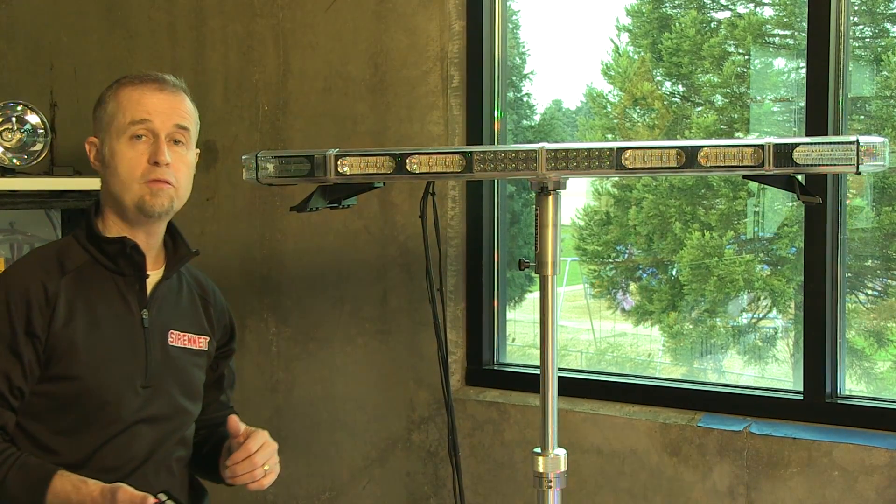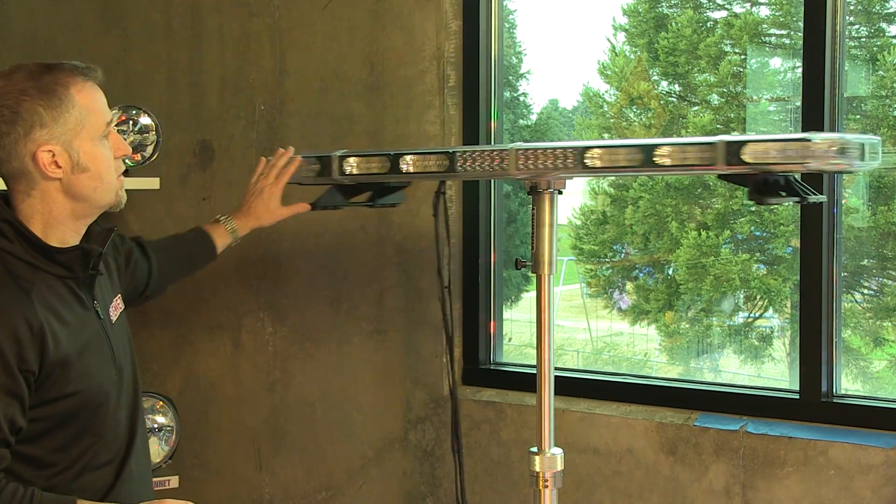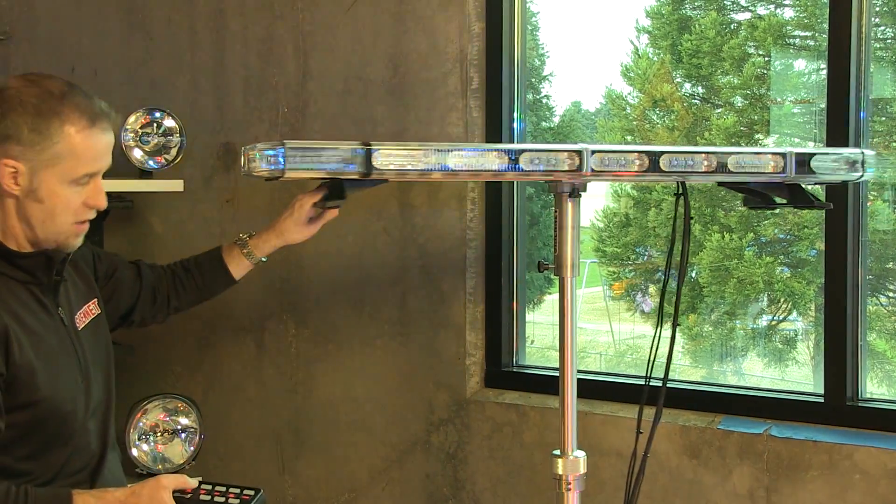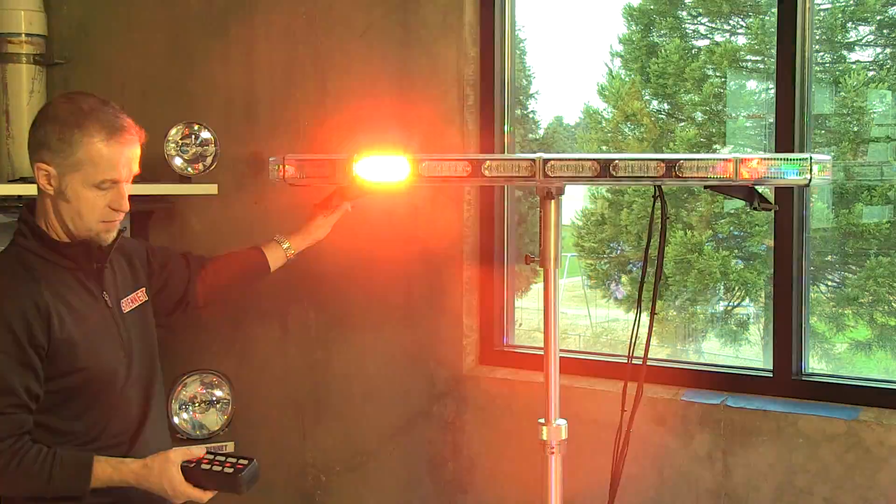We're going to take it outside in a moment and put it on one of our vehicles. You get a chance to see what it looks like in the outside environment as opposed to being inside the studio. I'll spin it around here again so we show the back of the bar. And you've got your TA functionality mounted in here.